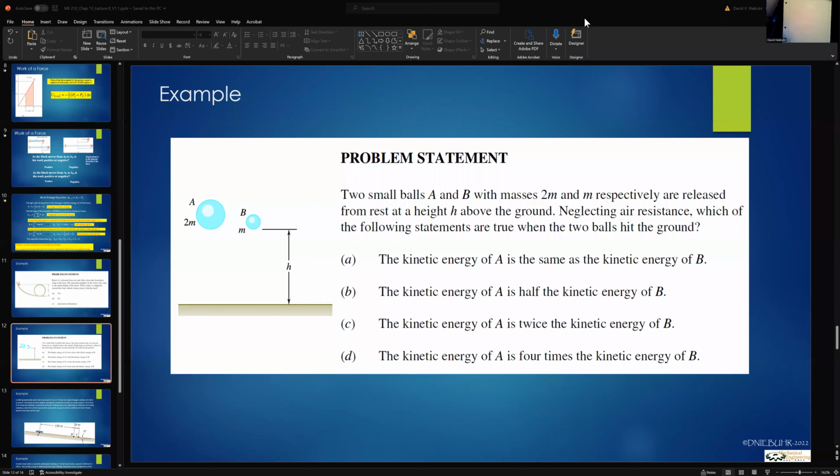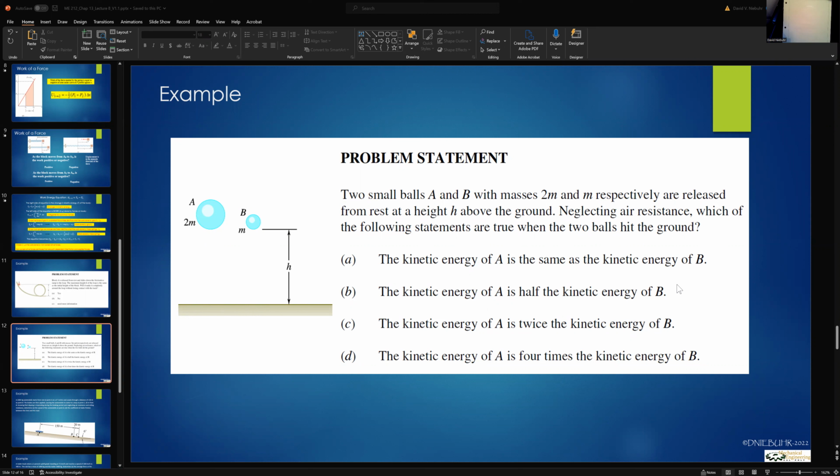I think I said that backward. I meant A is going to have double the kinetic energy because it has twice the mass. Velocity will be the same. So that's the only difference, the mass. Of course we know if it was double the velocity, then it'd be 4 times. But okay, good. So let's do a couple examples.